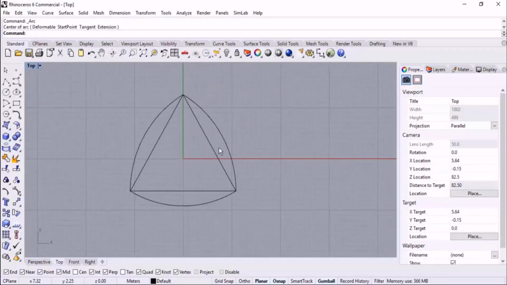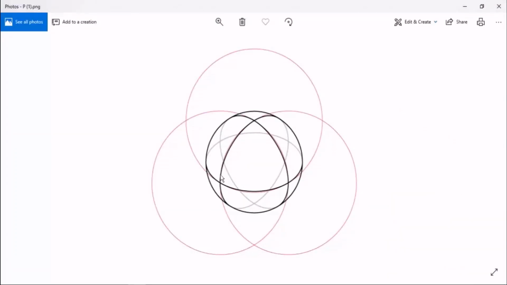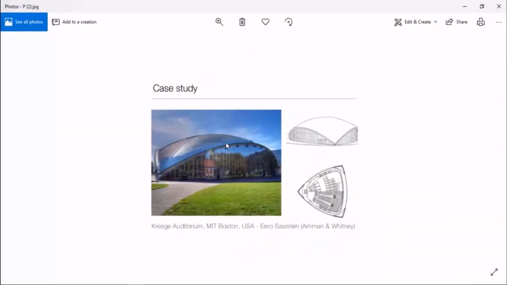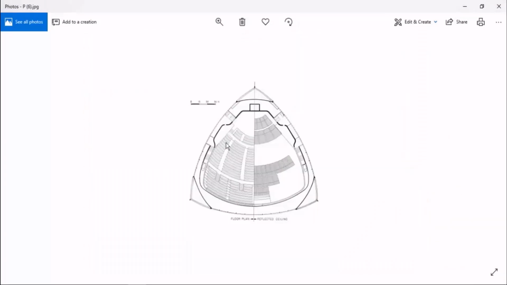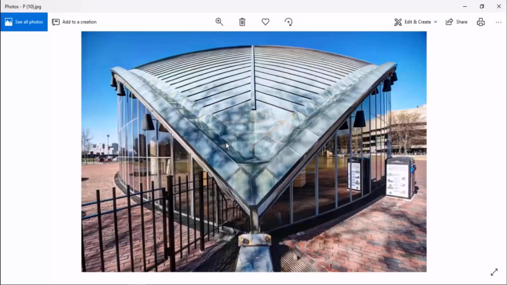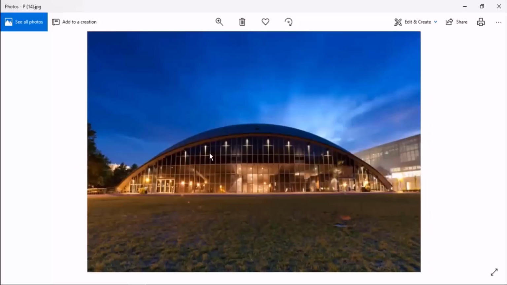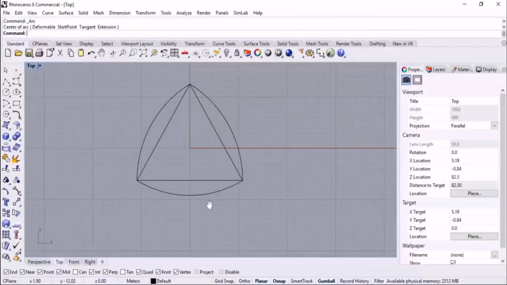So practically we have sketched the plan view. Look at this, the diagram. Well done. Let's go for the other curves. Let me check the photos. I'm talking about these that we created by curve to view, but how? Here we got the front view. So I get back to Rhino.